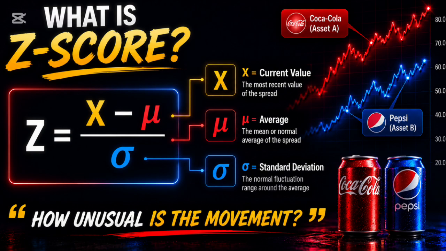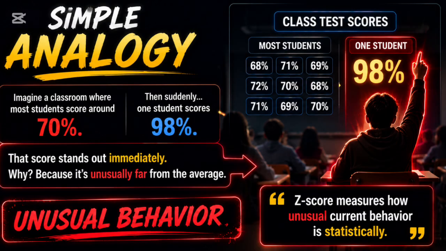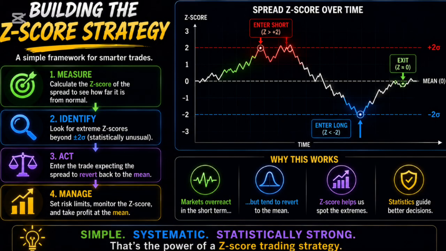Remember the analogy I gave? The student getting a higher grade compared to the standard, the normal average, which is 70%. But now the student is getting a score that is higher than 70%, which is 78%. So how unusual is this current state, 78%, compared to the normal behavior, which is 70%? And I hope you understand that.